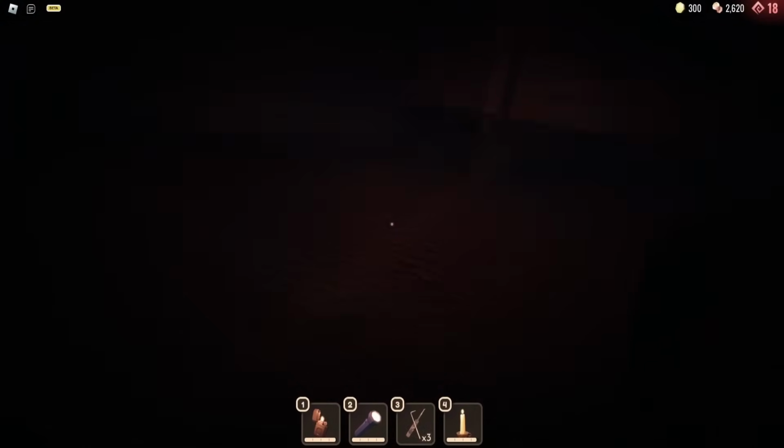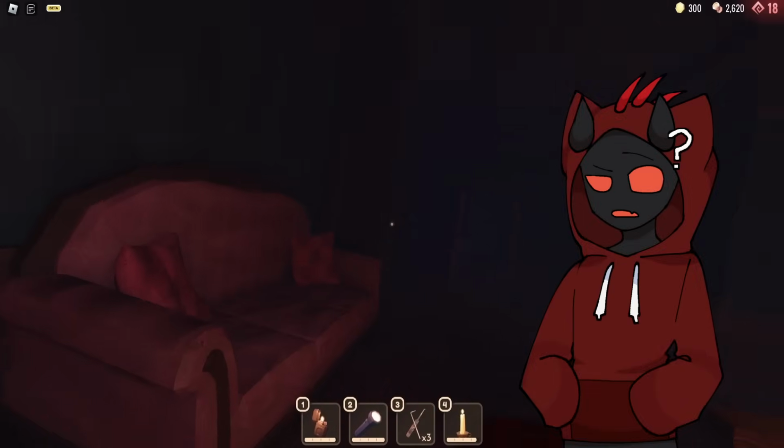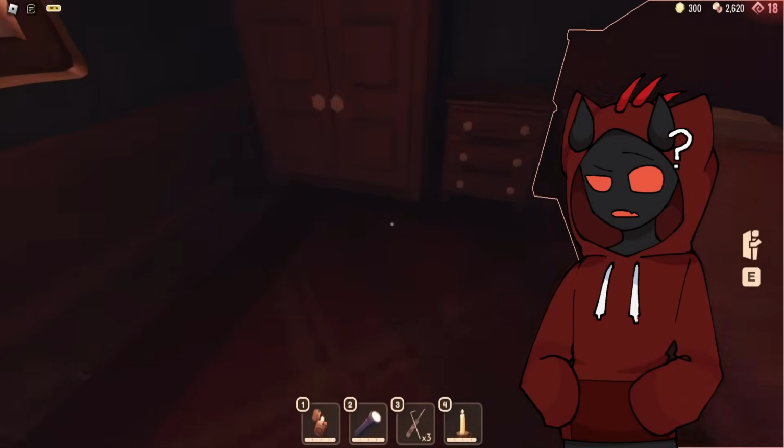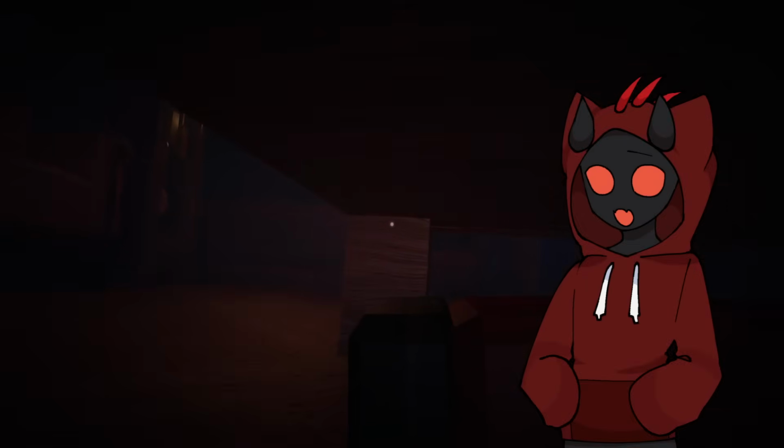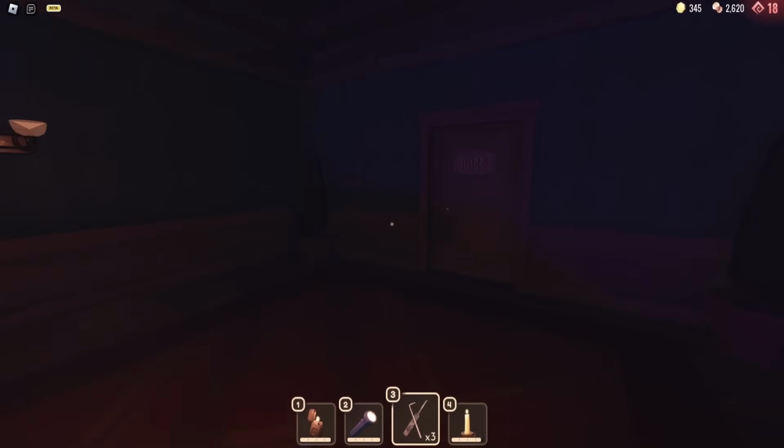And then here comes Rush again. Wow. How many times is he gonna show up while I'm here? It was 3 times. He showed up 3 times. Oh, even A60 made a visit. Wow. And I didn't even find a key.